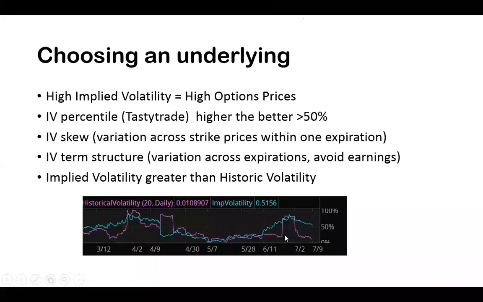So what I will do is have it search through all optionable stocks, and I'll say, okay, I only want IV percentiles greater than 50%. There's also a selection where you can compare implied volatility to historic volatility. And I will say, okay, I want implied volatility to be at least 4% higher than historic volatility. I will run that scan, and that'll give me a page full of information.